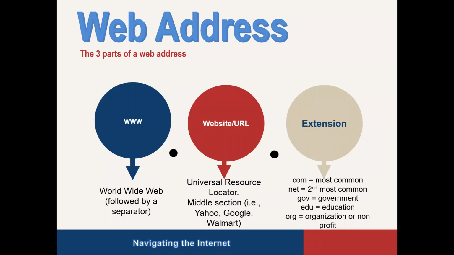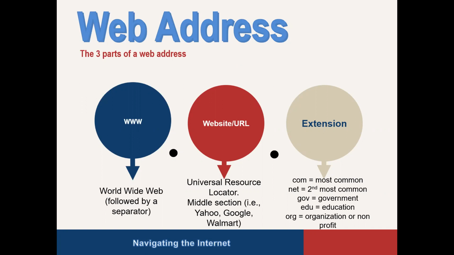There are three parts to a web address. When you're typing this in, it will generally consist of www. Now, I will tell you technology has changed and improved, and in many cases, you don't even have to type this in anymore. I still do so by habit, from typing it in for so many years that way. But www stands for World Wide Web.